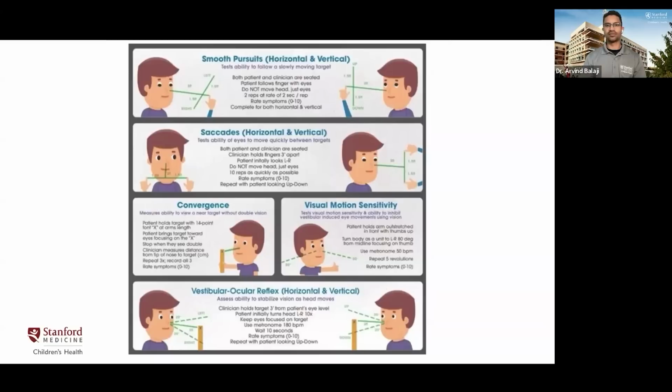And then lastly, the vestibulo-ocular reflex is the last exercise tool that you can use to engage an athlete in and see if they are suffering symptoms of a concussion. This is when they have the object held in front of their eyes in a stable manner. And instead of their eyes moving, they're just going to move their neck left and right and then move their head up and down. Again, trying to engage the vestibular system and seeing if that's affected in any way.